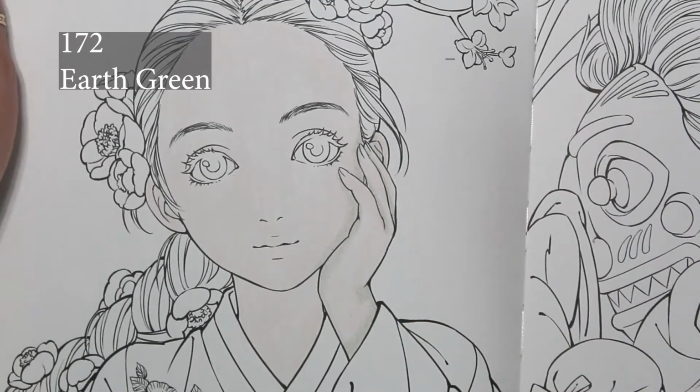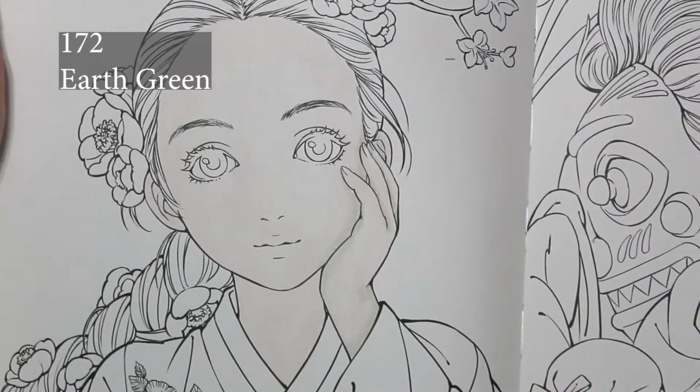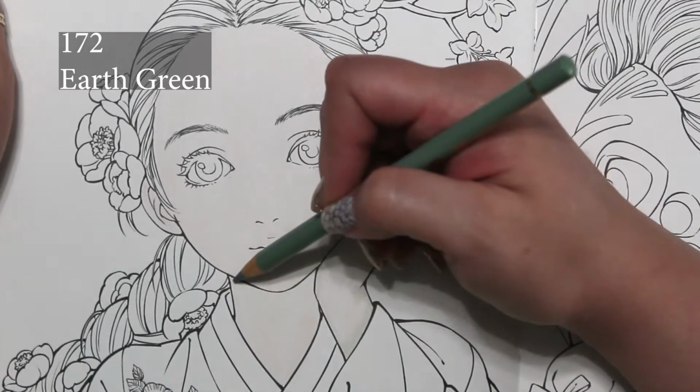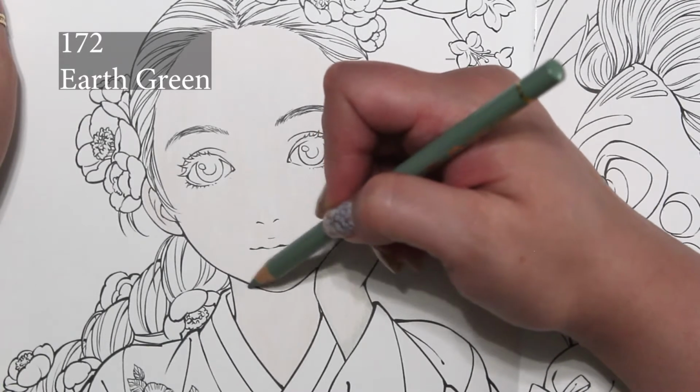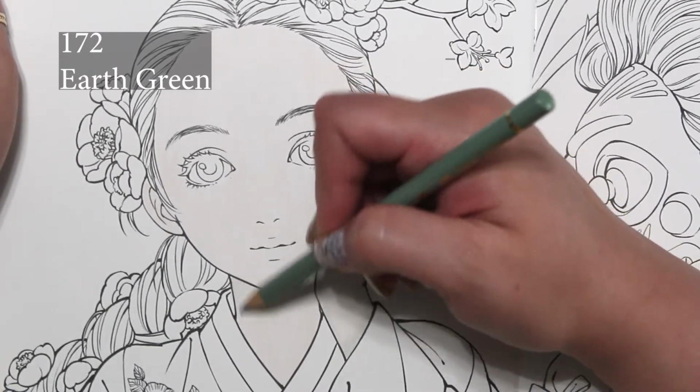Okay, can you see that? I hope you can. On my monitor it's really light, but maybe I can fix that in editing so you can kind of see what I'm doing.